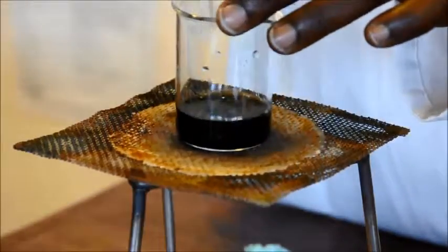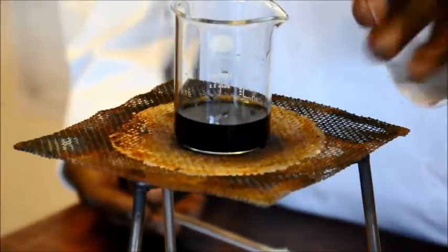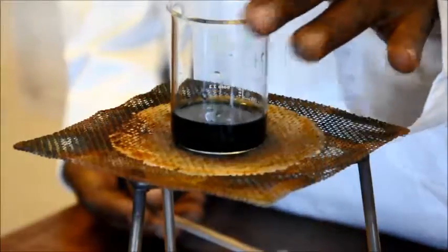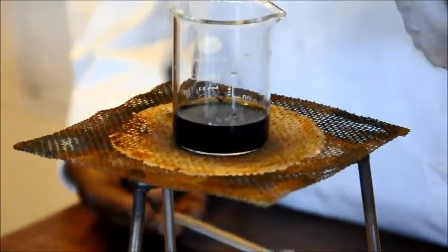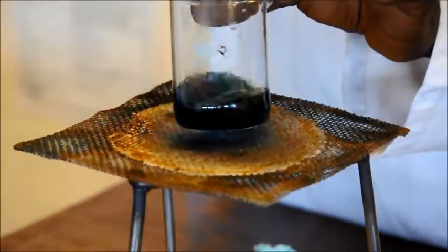Now the beaker, we've just been heating this, it can be quite hot. I'd suggest that you touch it to see it's not too hot for you to deal with. If it's not too hot to deal with, you carry on. If it's too hot to deal with, you just leave it till it cools a bit. So I'm happy with that. So a quick stir.